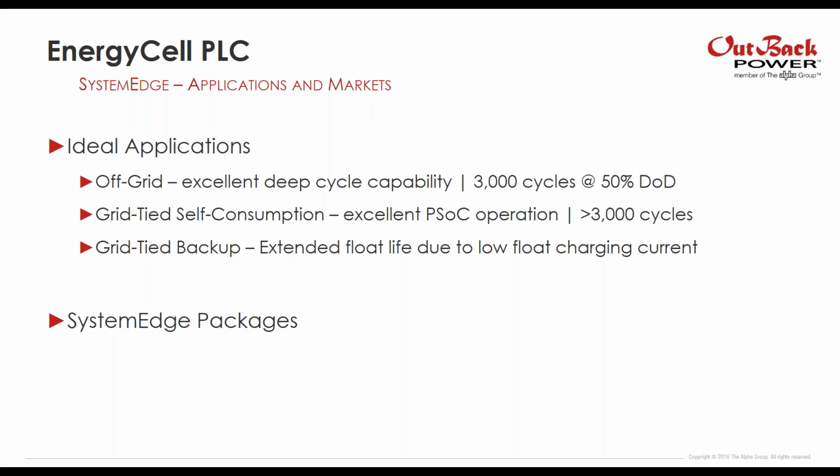And that's because in this type of application, some cycles will be 10% depth of discharge, some cycles will be 20, and that will get you better cycle life. And we'll talk more about that later. Lastly is the grid tie backup application. That's one where the PLC also does well as it has extended float life due to the low float charging current.